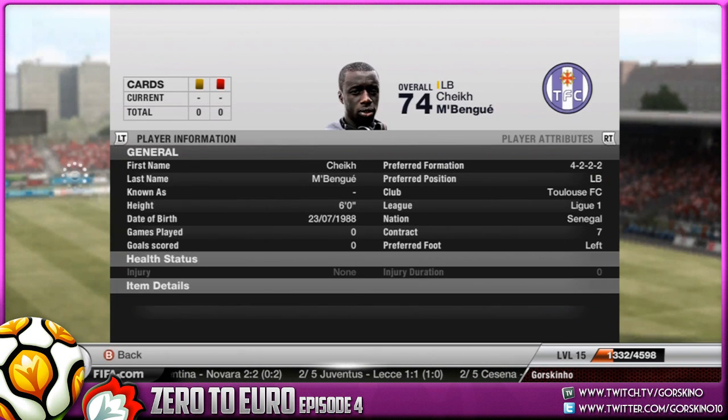On to one of the last players, Cech Mbegwe, and we got him for 500 coins in a 4-2-2 formation. He's the Toulouse left back, a very good left back, and one of the best in the French Ligue 1. So he should sell, and hopefully we should make some solid profit on this player.